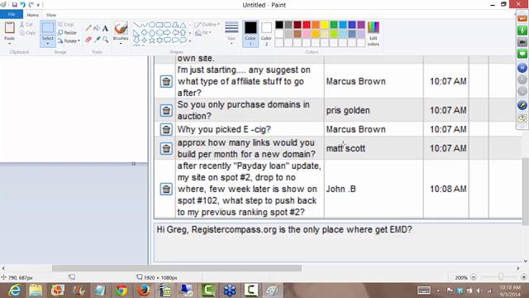From Matt. For a new domain, typically I'll do probably a few links the first month, maybe 5, something like that. Maybe 3 to 5, I would say on average. But again, it depends. It goes back to how quickly the site needs to be ranked and all that type of stuff. But I would say average 3 to 5 links for a brand new site in the first month. Then after that, it may pick up. Maybe I'll do 7, 8 links the next month if I need that many. So it really depends how many links it actually needs and how quick it needs to be ranked and all that. But yeah, first month average would be 3 to 5 links.